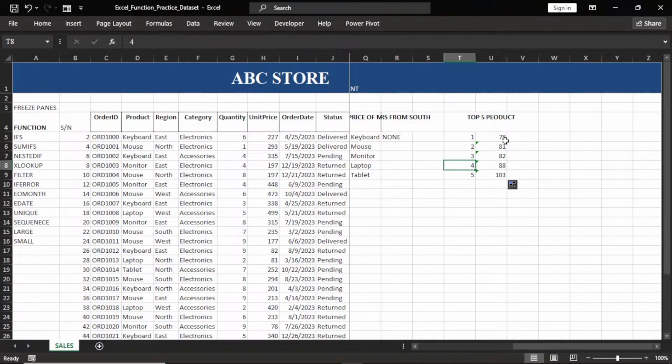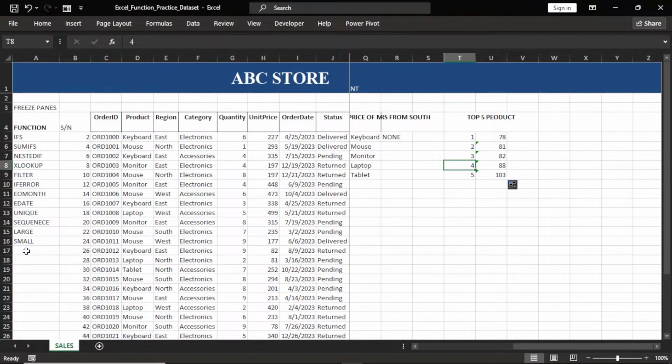With this, we have been able to look at the small function, and now we are moving over to the string functions. In the string functions, we will be looking at functions like trim and concat.